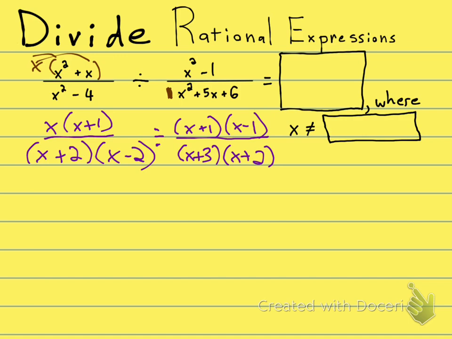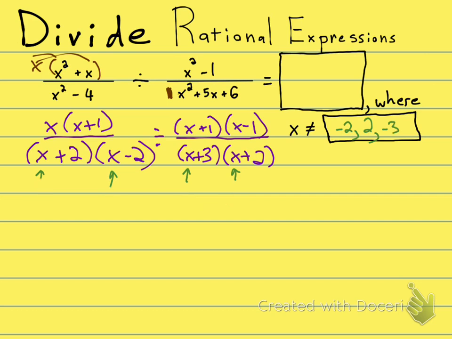All right. Before I multiply the first fraction times the reciprocal of the second fraction, I need to look at what would give me a 0 in the denominator. So right here, a -2 plus 2 would give me a 0. Right here, a +2 would give me a 0. A -3 would give me a 0, and a -2 would give me a 0, which I already have over here. So I'm going to go ahead and put that here. X cannot be equal to -2, +2, or -3.